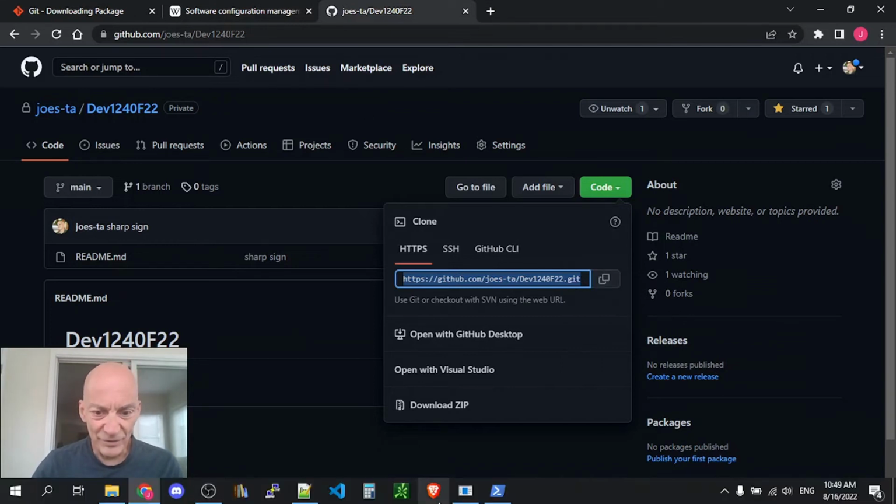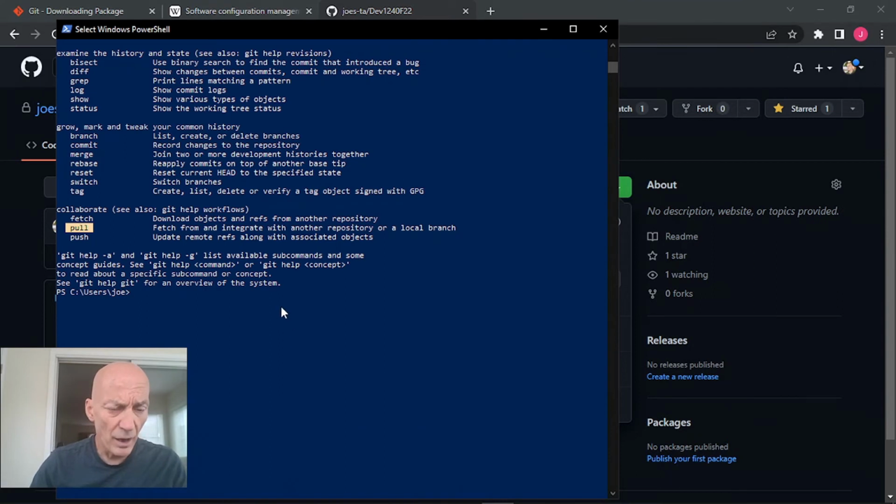And then I'll come back to my CLI, my PowerShell. And again, Users is a folder in Windows where all users have their own home directories kind of thing. So Joe is my home folder on this machine. I'm going to make a directory and call it demo.